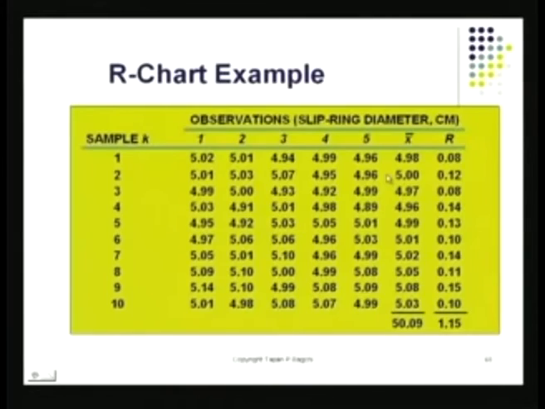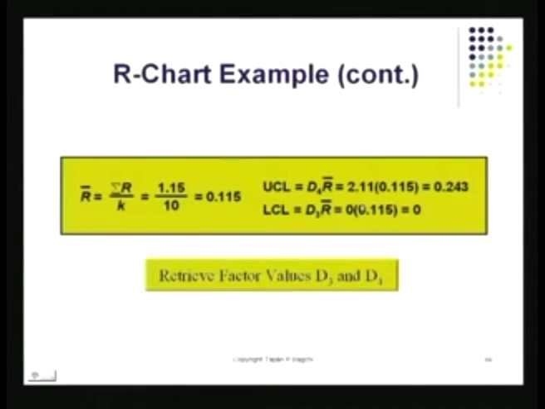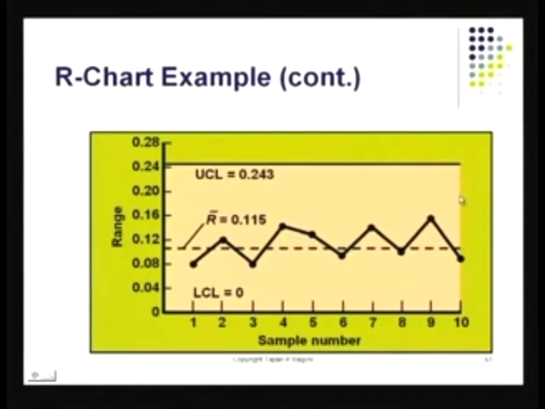Let's go and see what they have done. They use the value of 0 to find the lower control limit. So, the lower control limit for the R chart turns out to be 0, and for the upper control limit, they have used D4 times R bar, and they use 2.11 for D4, and they end up with the upper control limit there. So, these are the ones that then become our control limits there.